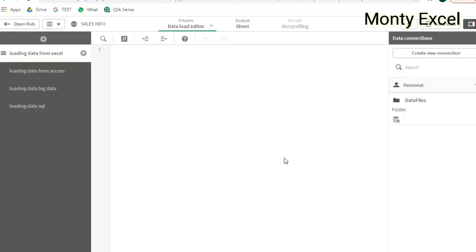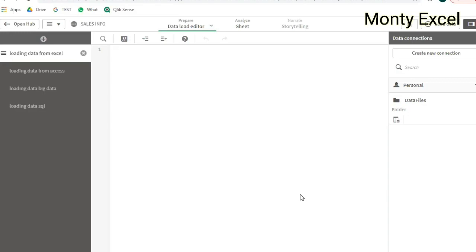Second section is your load editor. And the third section is very, very important. As I said, the first one is data manager, just dragging and dropping. But this is a section where, if you want to connect to any folder you have on your desktop or the shared drive, any business drive, you want to create a connection to that folder forever, and you want to pull the Excel files from there.